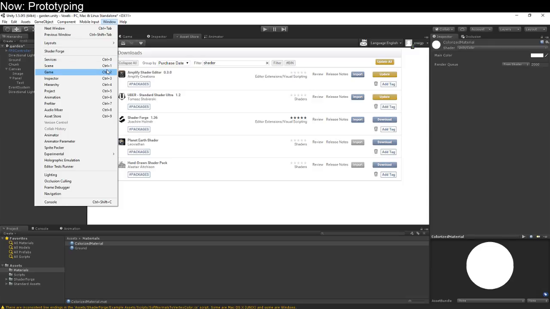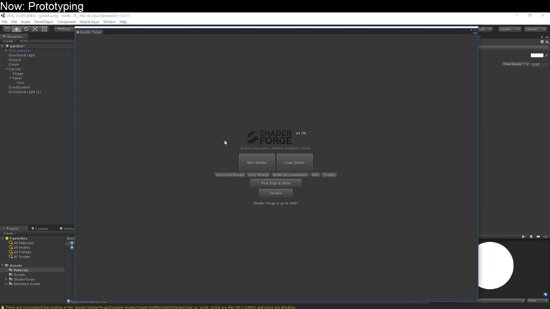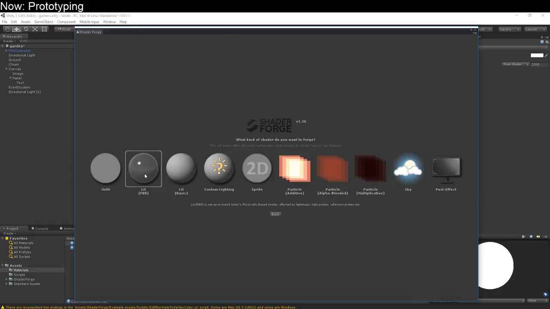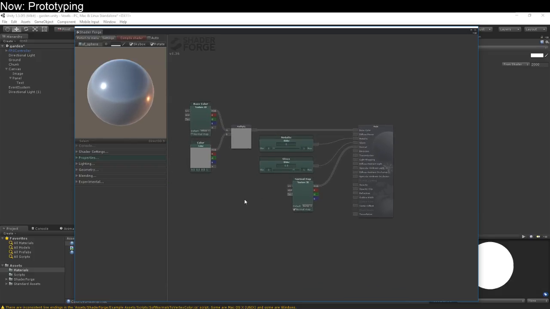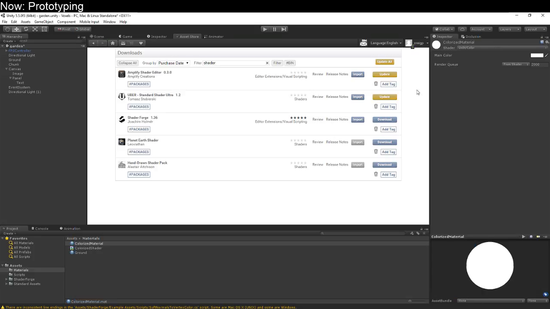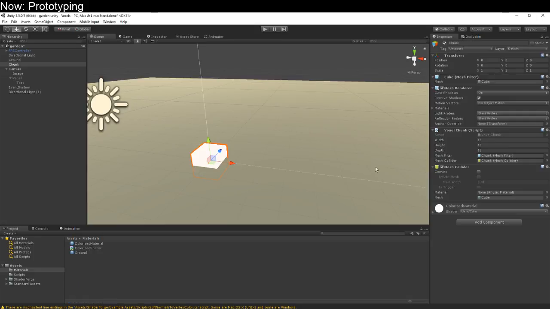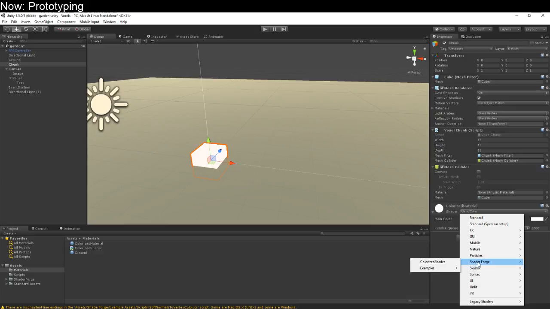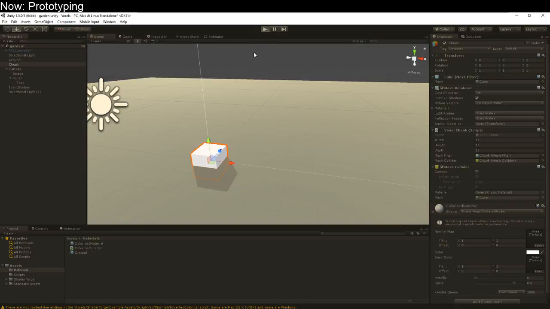So what we're going to do is open up a new Shader Forge window, and quickly create a PBR shader. We'll call it Colorized Shader. And this is the standard, right? So let's go ahead and add in a vertex color, and we will have that join in on the fun. Boom. Easy as pie. Compile shader, please. So now that that's done, we should be able to switch this over to being the new shader. Shader Forge Colorized Shader. We can hit play.